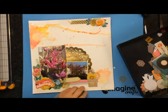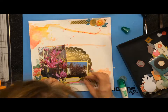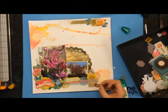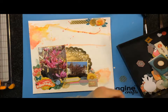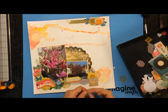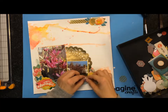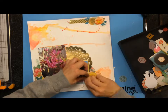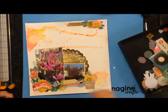That was my thought. Especially when you look at the sketch, those little circles will signify embellishments. So I've got them underneath the photo in the sketch, but you can more than certainly put them over top. So make sure you look at the sketch closely and see if you can adapt it to how you like it. And when I layer my sketches or pages, I like to do under and over, just to create that dramatic effect. So here I have a chipboard heart, and it was actually a button heart.